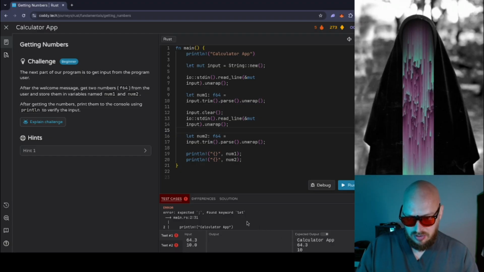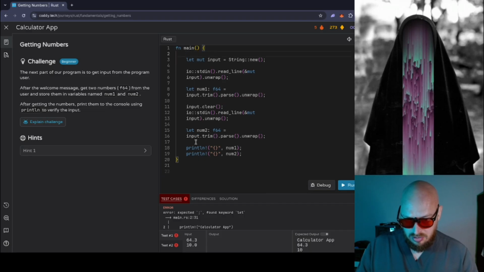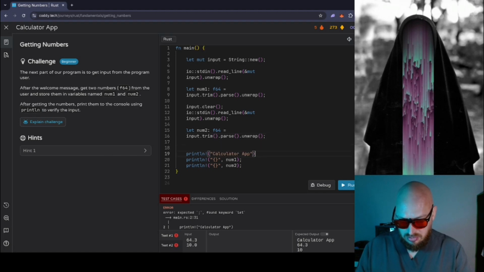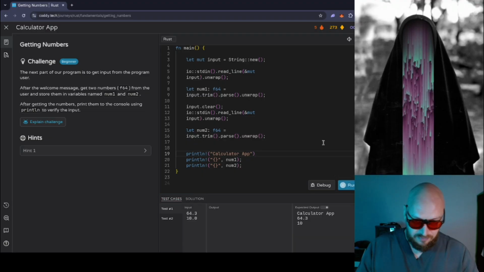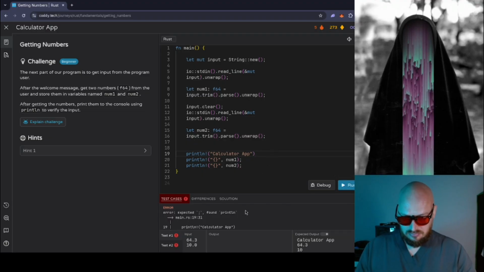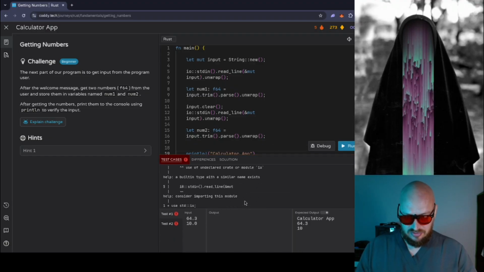Okay, so found keyword. All right, let's give it a whirl again. What the fuck? What in the literal is going on there?